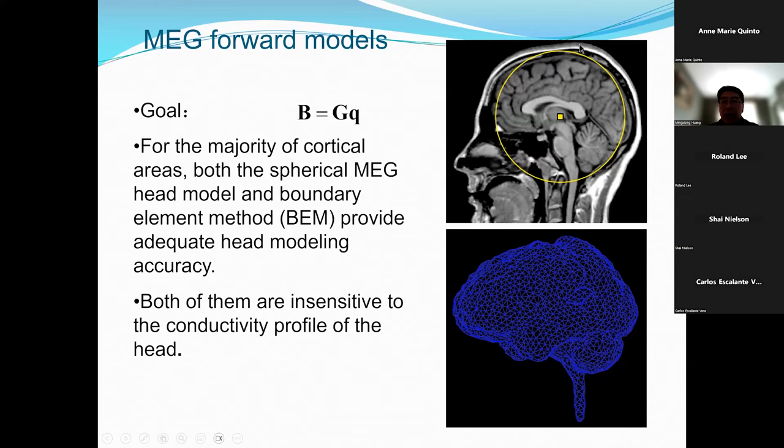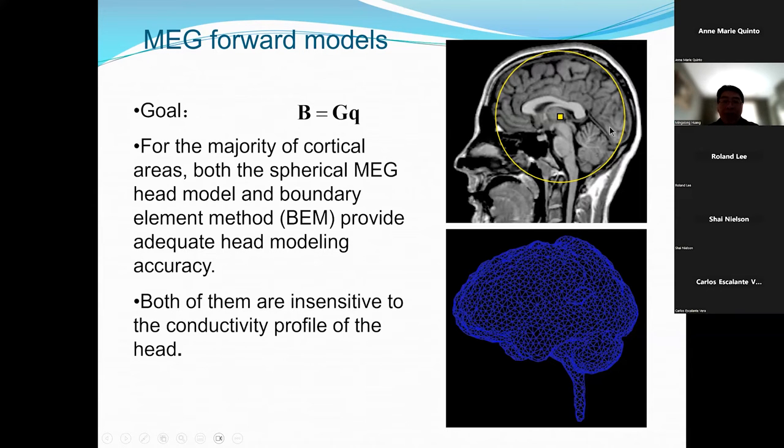If you look at this structural MR, this is a T1 weighted image. You look at this, this is the head, right? From outside inward, there's the outermost layer, the scalp, which is fatty tissue. What's inside is dark, not so dark, and dark, like a sandwich. The two darker layers are the compact bone of the skull. What's in the middle is a spongy layer of the skull, with blood supply to support the skull. And on the innermost side of the skull is our brain tissue, and here we show the gray matter.